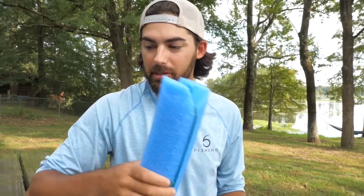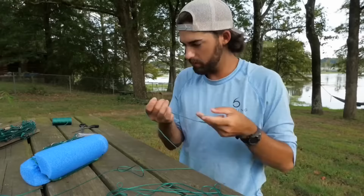And it's just less you have to hassle with when you're on the water and trying to get things set up. So anyways, that is how you put together a limb line. They're very simple, very easy. I'm gonna make another 20, 25 or so of these, and then we're gonna head out on the lake and try to catch some catfish. Actually, we're gonna catch bait first, and then we're gonna take these out and try to catch the catfish. Wish us luck.